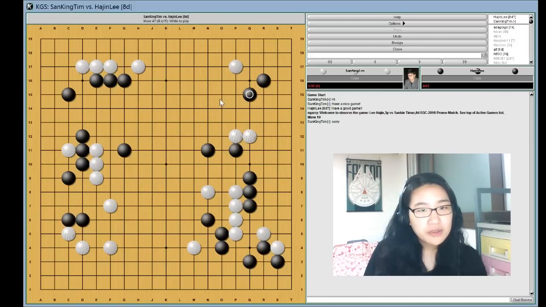And then white would do the knight move. I'm going to exchange the corner. White will extend. I'm afraid I will need to answer once more. But because white's connection is so thin, white will probably take another move around here to strengthen white's shape. And that would be my timing to invade over here.